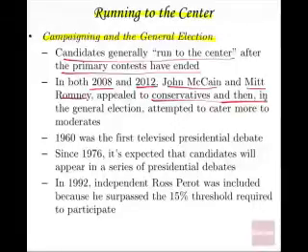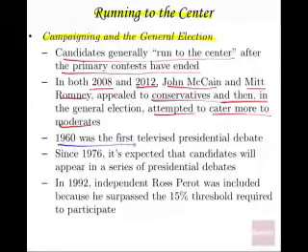Basically, they appeal to the conservatives, or the liberals if you're a Democrat, and then once you secure the nomination, you try to get the moderates to vote. Again, that's been the strategy that a lot of candidates have employed. So again, they've attempted to cater more to moderates in the general election. Now, how did they do that?